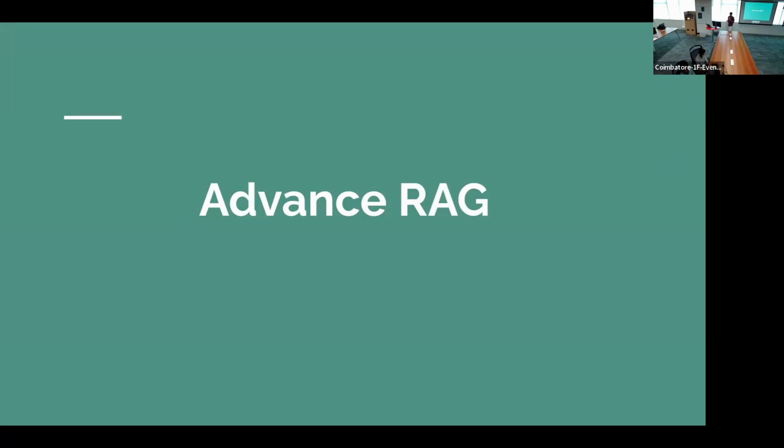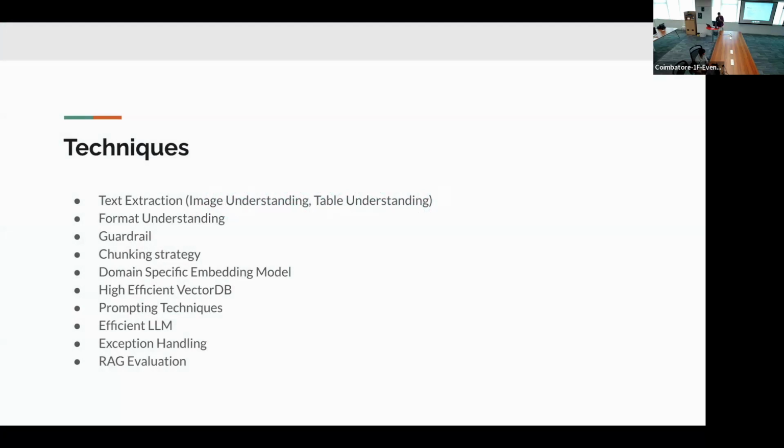But when it comes to advanced RAG, there is a lot of content that needs to be understood, because a PDF is not simple text alone. The PDF may contain a table. The PDF or any file may contain an image also, and inside that image there will be text.